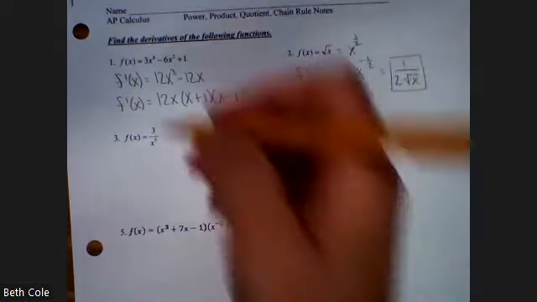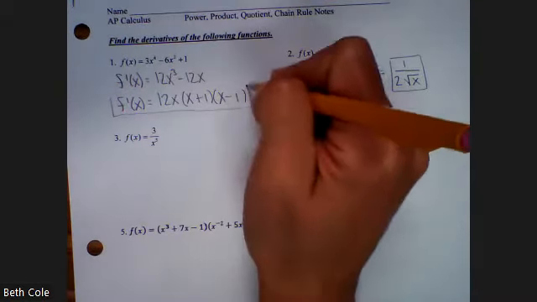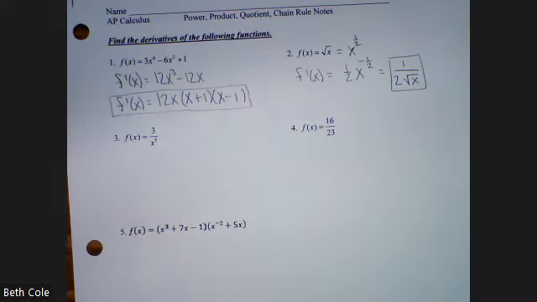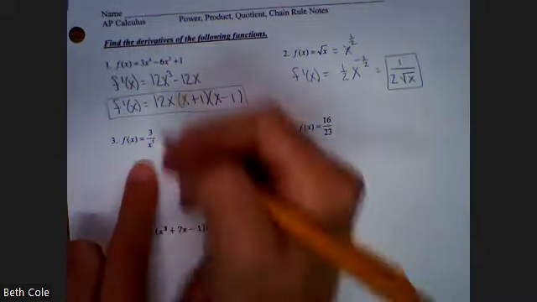So here's what I always tell everybody. You would do well just to know that one, so you don't have to go through the halves and the negative halves and flipping it every time. Derivative of square root of x is 1 over 2 square root of x. It will be to your benefit to just know that one. Is that making sense? Otherwise you have to deal with all of that.